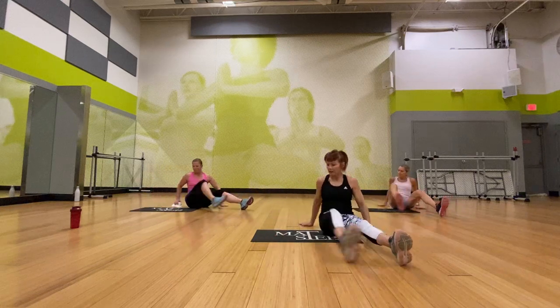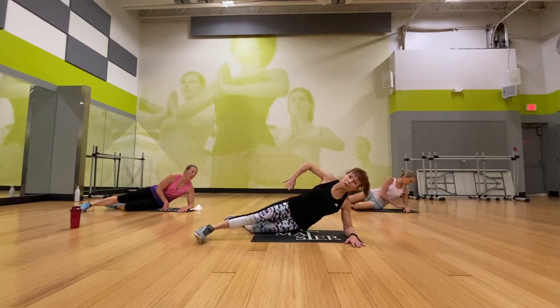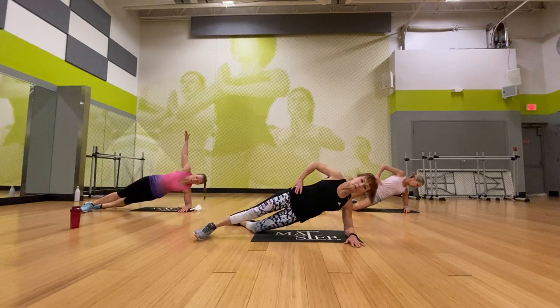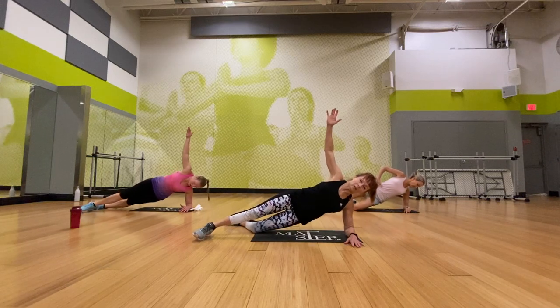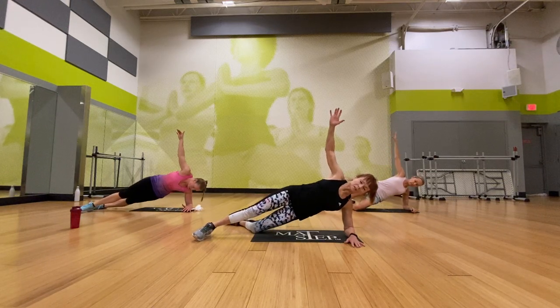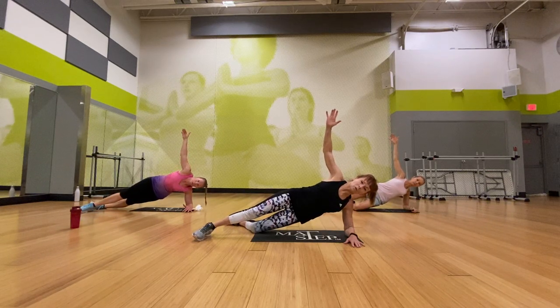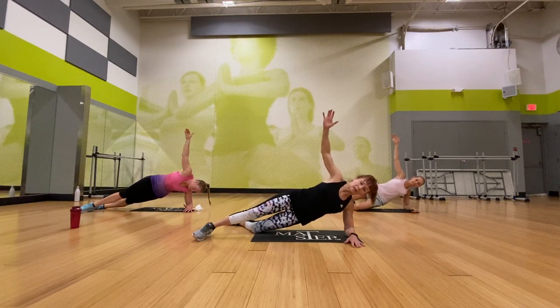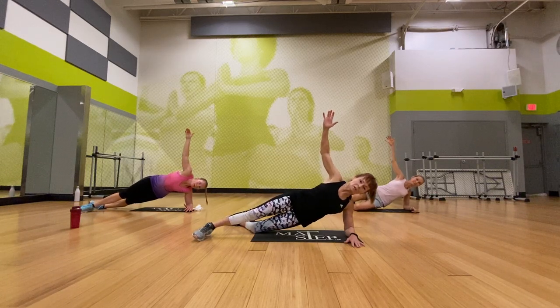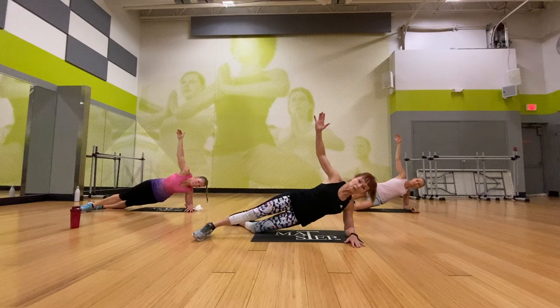Just swing over onto the other side. Stacking those knees, hips, and feet, or bending that bottom leg. Elbow under the shoulder, hand onto the waist. We're going to raise up to that side hip plank. Arm up, we're going to lift and lower. Two, three, four, five, six, seven, and eight. Now up and pulse, eight, seven, six, five, four, three, two, one, and hold for eight, seven, six, five, four, three, two. Finish with lifts. Take it up, down, two, three, control, four, five, six, seven, and eight. Good job. Come on down.